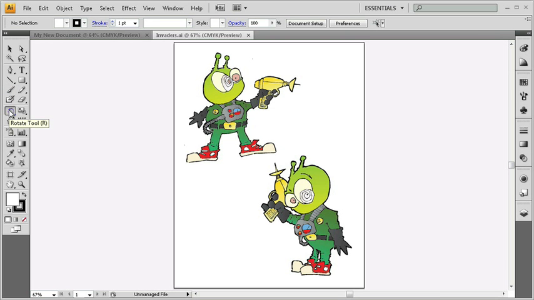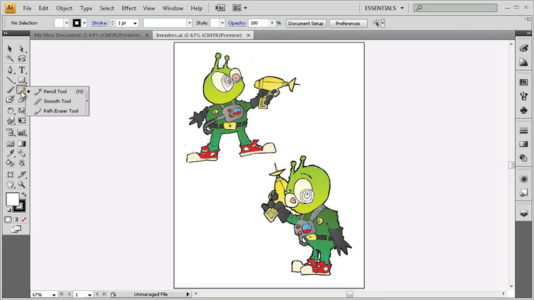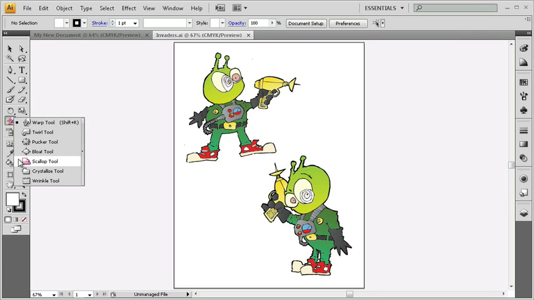There's lots and lots of tools here inside Illustrator. As a matter of fact, some of the tools have a little tiny black arrow in the bottom right corner. I don't know if you can see that or not. That means that I can click and hold on that tool, and I'll actually get a tool flyout. So there's a lot more tools inside the toolbox than you would first see. There's all sorts of them in here. So you're going to have to explore around a little bit and see what's available. There's all sorts of fun ones in here to play around with.